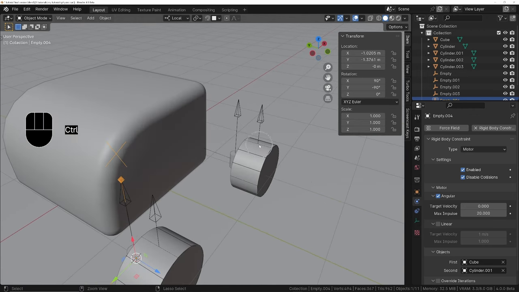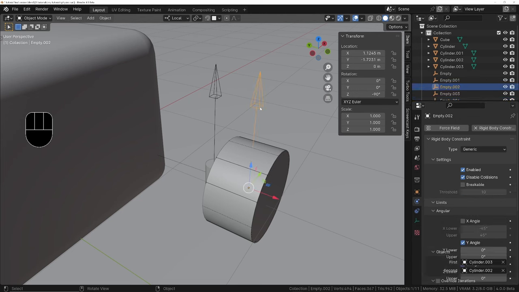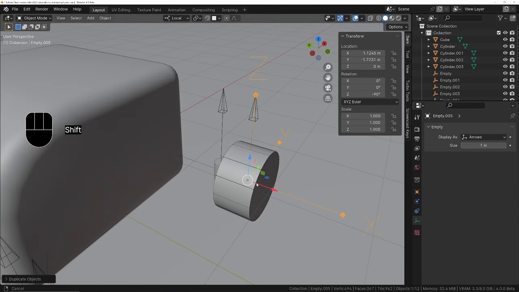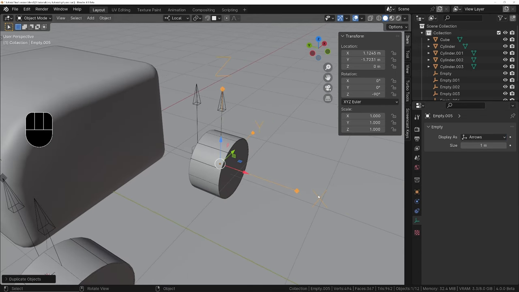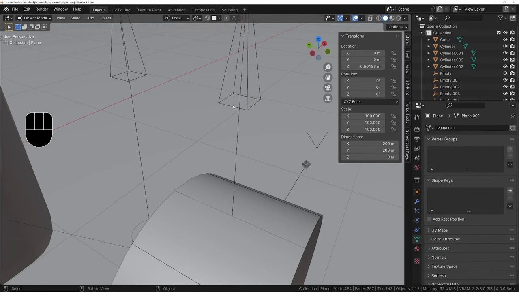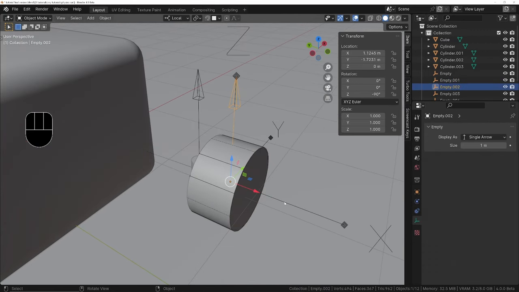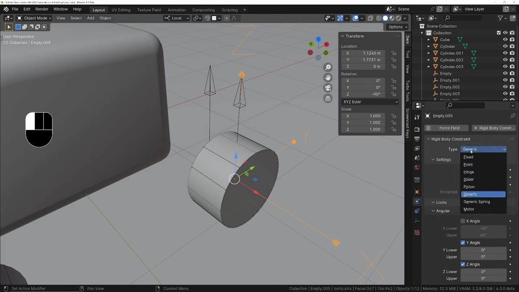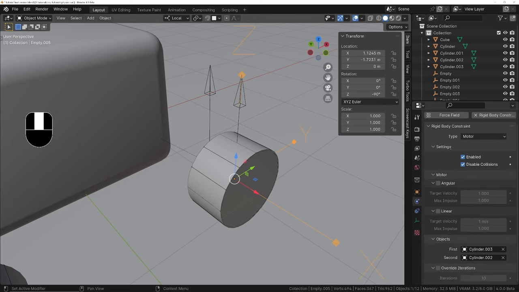For the back wheel, we want to add a motor. So let's choose this one. We'll do Shift D, and again, we'll change it into arrows. Very importantly, the X needs to be pointing this way so that it matches this one, which it is, so that's fine. And we're going to change this one into a motor. Make it angular again. And we'll change the impulse to something like 20 and max velocity to 30.